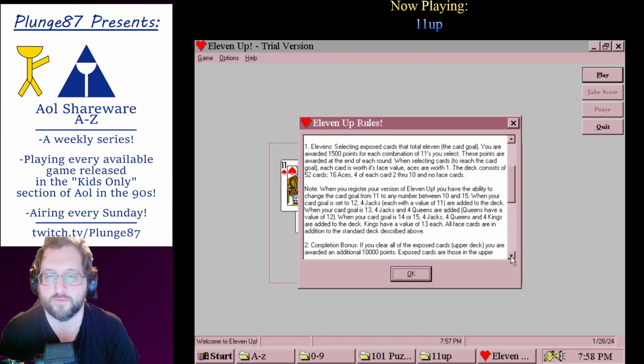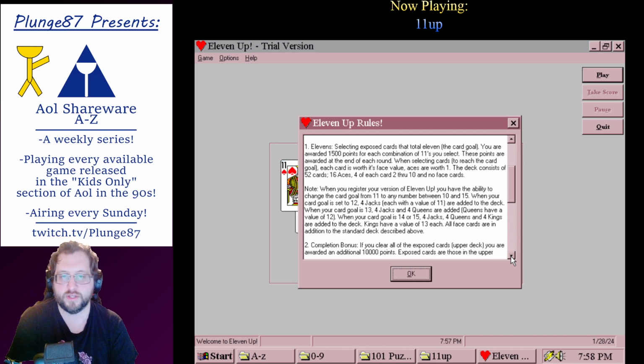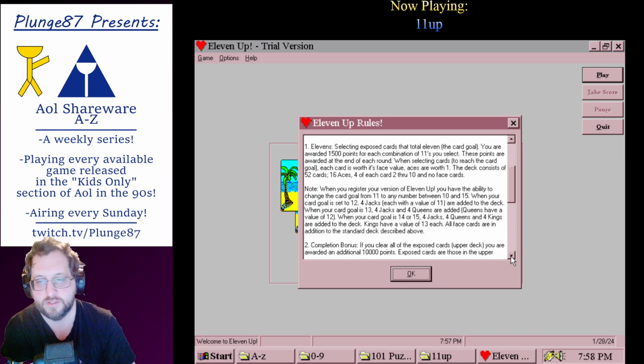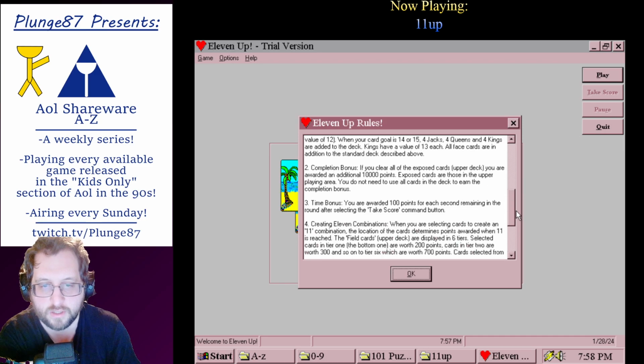When you register your version of 11 Up, you have the ability to change the card goal from 11 to any number between 10 and 15. When your card goal is set to 12, four jacks, each with a value of 11, are added to the deck. When your card goal is 13, four queens are added too. Okay, I see. Just alternate rules for the full version. That's kind of nice.